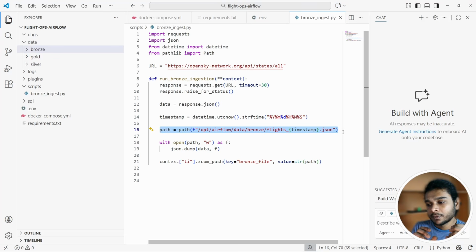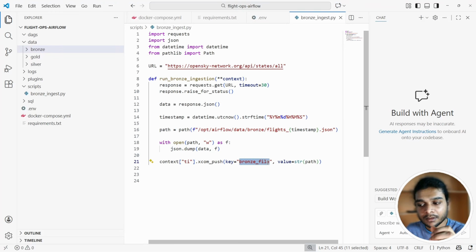So what we're going to do in the silver is we're going to pull this using the key, which is bronze_file, and we will get the path. Like I said, the path will change for every run, right, according to the timestamp. So that lets silver retrieve the latest timestamped JSON file easily.